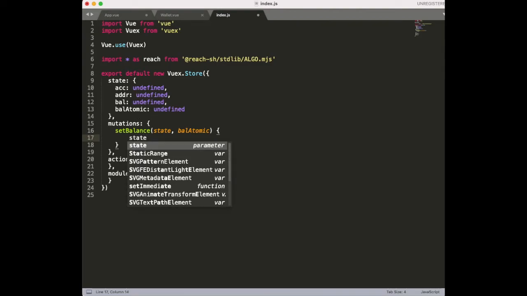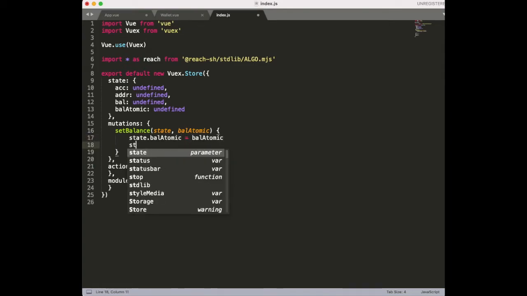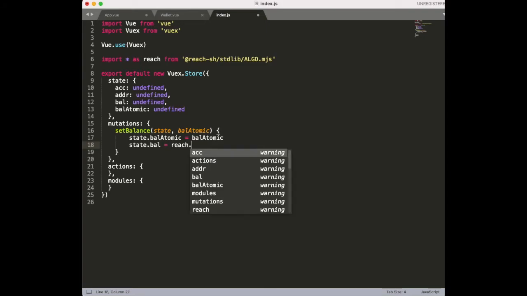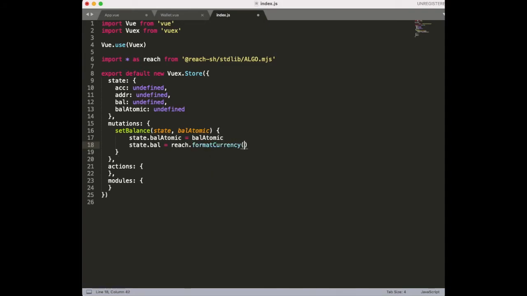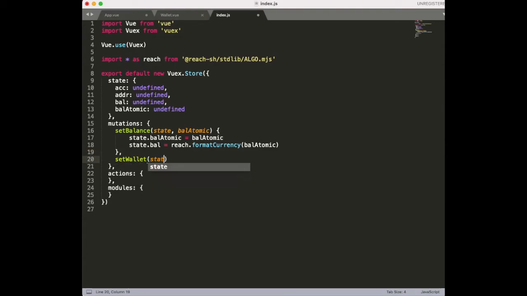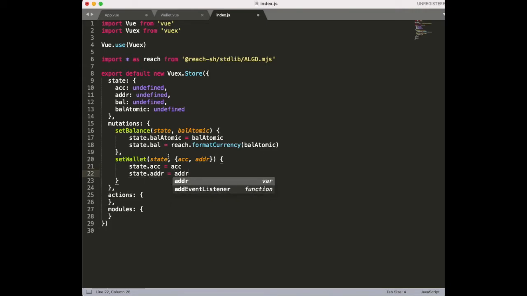So state.balAtomic equals balAtomic, and state.bal is going to equal reach.formatCurrency of balAtomic. I'm going to set the wallet as well, and for this we'll destructure the payload object. state.acc equals acc, state.address equals address.